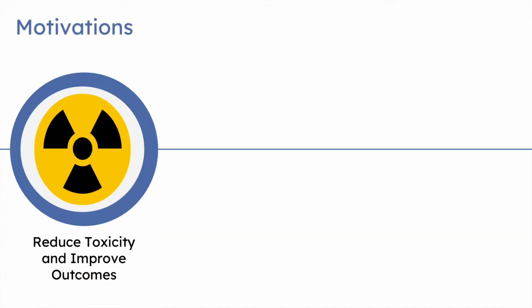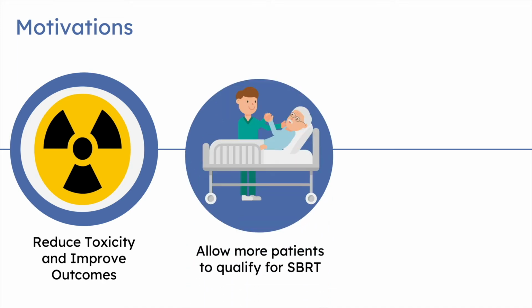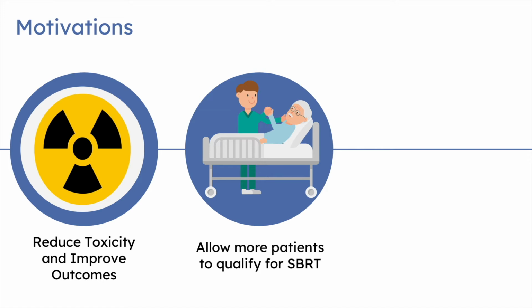Functional treatment planning could potentially aid in reducing toxicity and create better patient outcomes by sparing that functional part of the patient's liver. It could allow for more patients to qualify for SBRT, as we would be able to ensure that the healthy part of the liver is spared, and thus riskier patients could safely undergo the treatment.